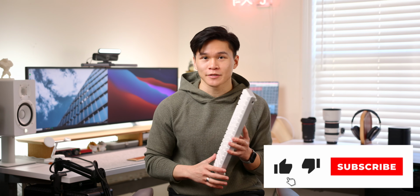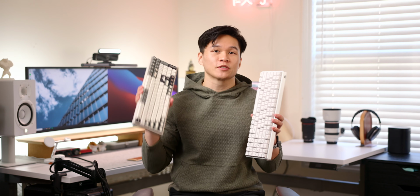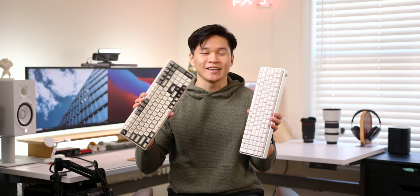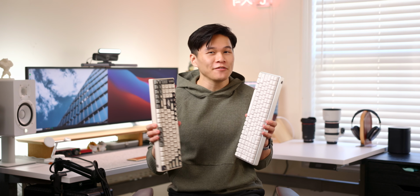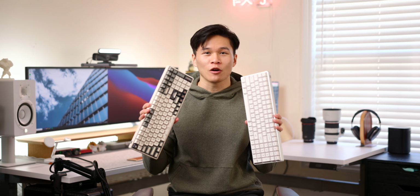But now IQUNIX has released a new version of this board, the F97, which solves pretty much everything that I had an issue with in the previous version, and even solved some problems that I didn't know I had. So first, let's go over a quick overview of the board.